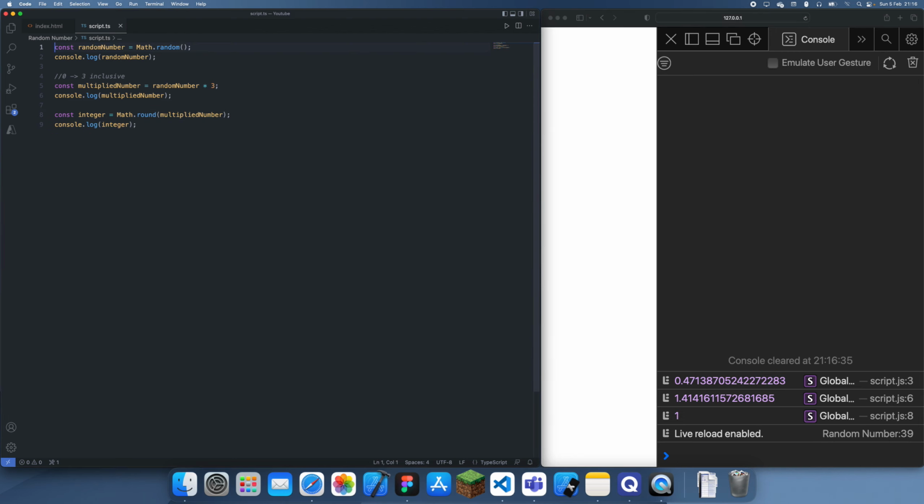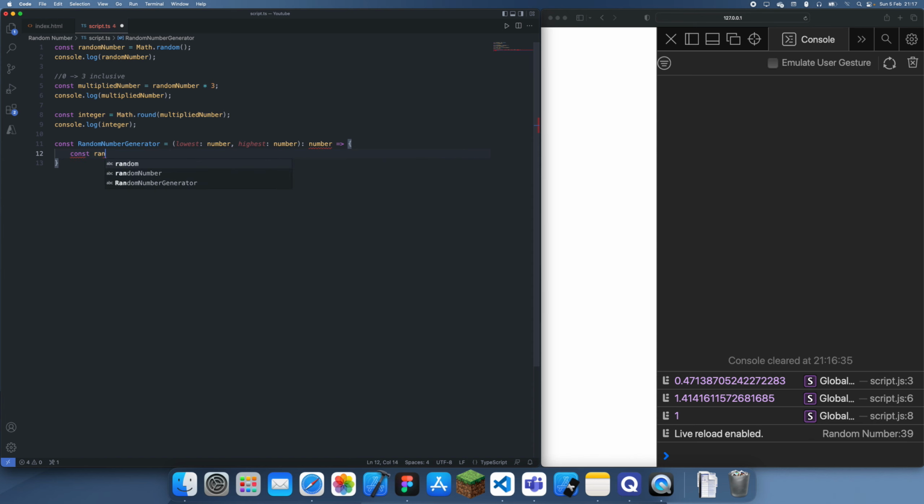Now I'm going to show you guys how to generalize this into a function, and we're going to be taking a range. So let's say we've got the lowest value, which is a number, and the highest value, which is also a number, and this is going to return a number. I'm going to be carrying out the same process we've got here.